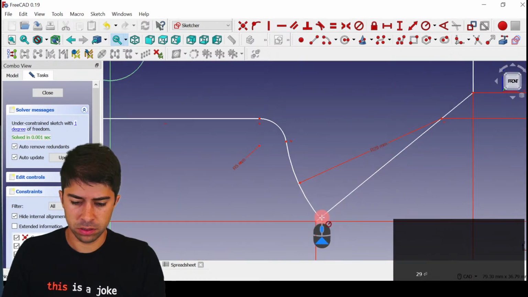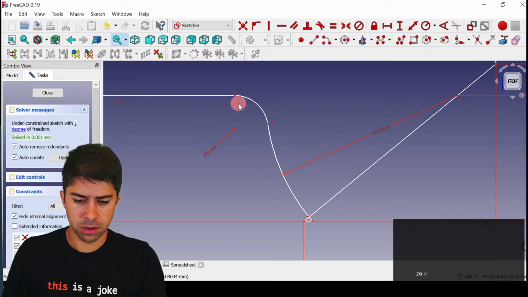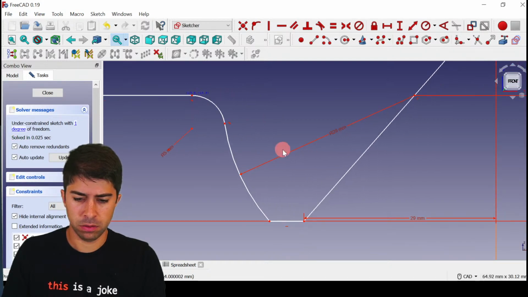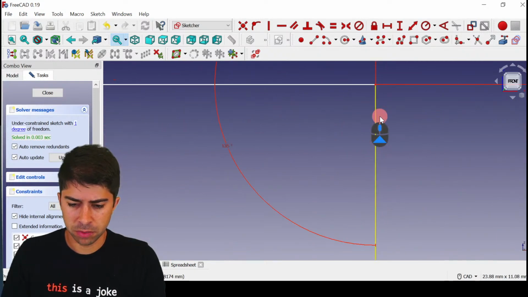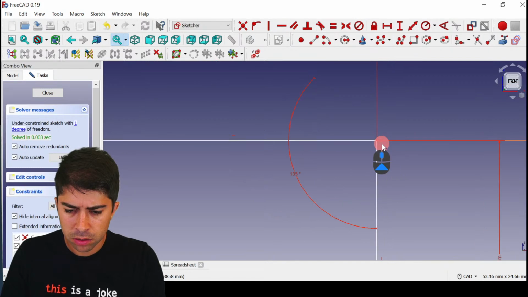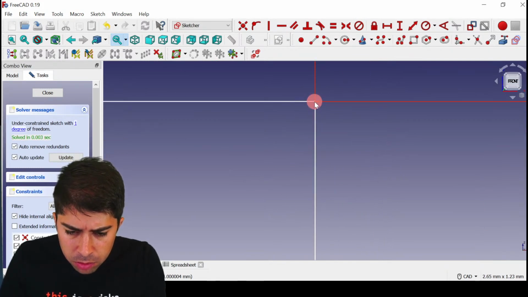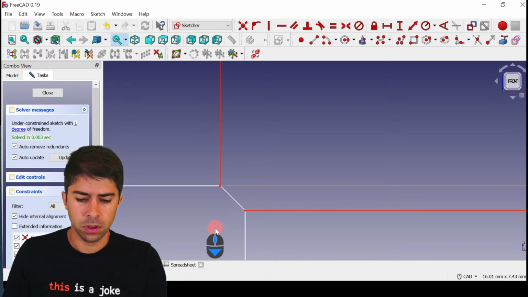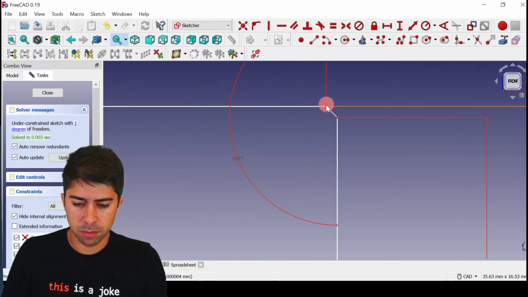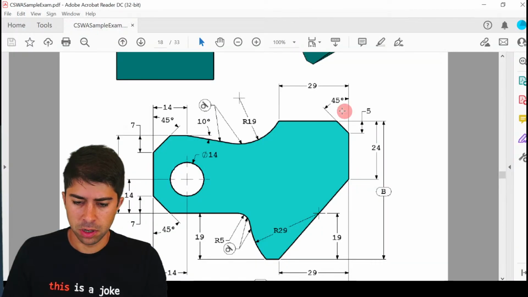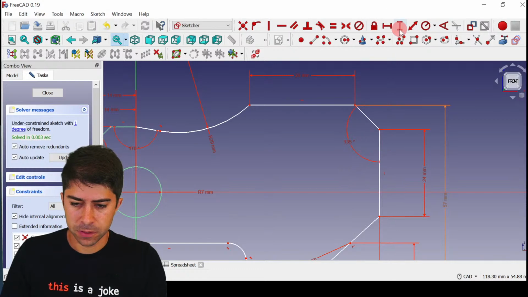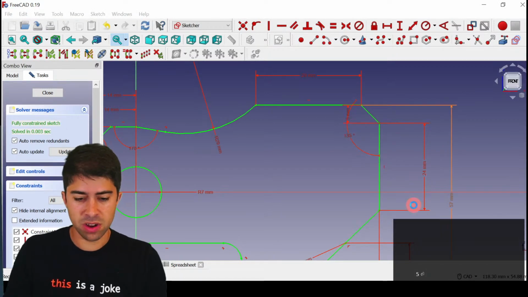Oh, this thing is just looking horrible, isn't it? Let's move this a bit. There we go. Okay, so it seems like, oh no, what's gone on here? Something's gone wrong. Where's that other point? Where are you? Oh, there we are. So it seems like I've forgotten a dimension over here because that angle has disappeared. Let's have a look. That was 5. Okay, I forgot to put that in. So let's put that in quickly. 5. Oh, look, it's green.